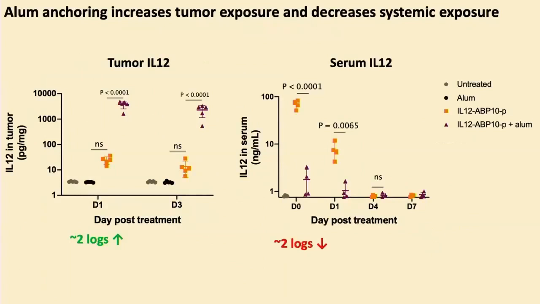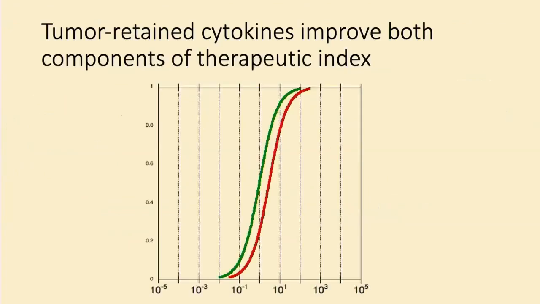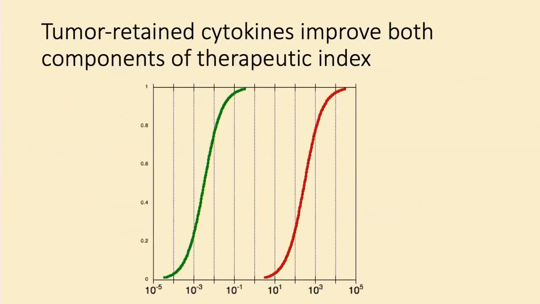Here's the contrast between what's in the tumor and what's outside the tumor with the alum anchoring. And so these are on log scales. If you look at day 1, day 3, you can see that having anchored it on alum gives us about a 2 to 3 log improvement in retention in the tumor on the left panel. And then in terms of what's out in the blood, we get about a 1 to 2 log improvement. And so we've shifted those curves in the way we wanted, both within the tumor and outside the tumor. So back to this graphic, there was less in the blood, there's more in the tumor. So we could dose up to a point that will maximize the tumor effect and haven't even begun really to see toxicity.